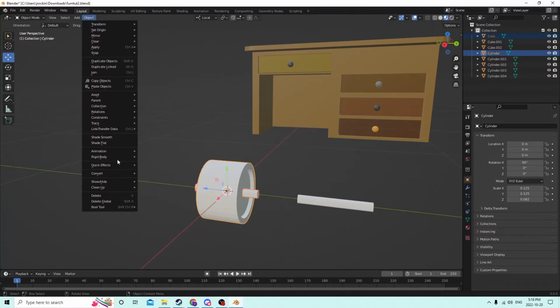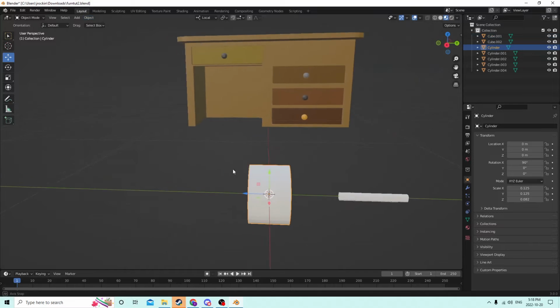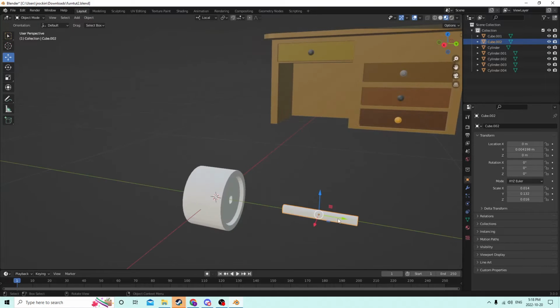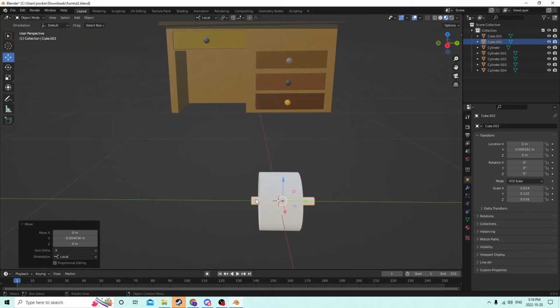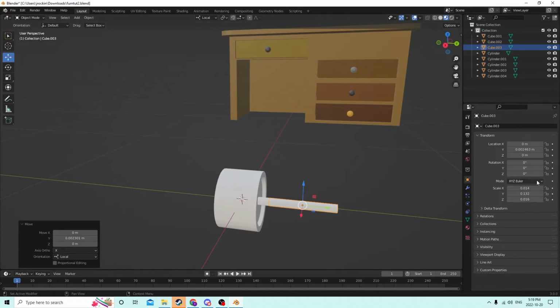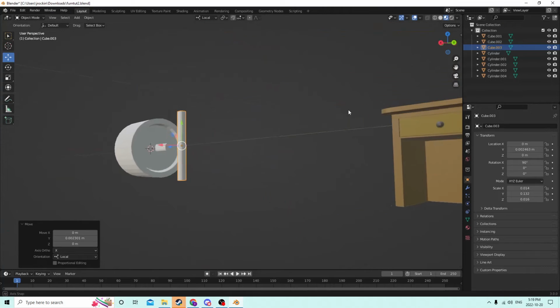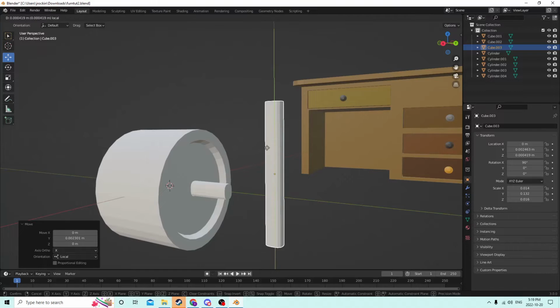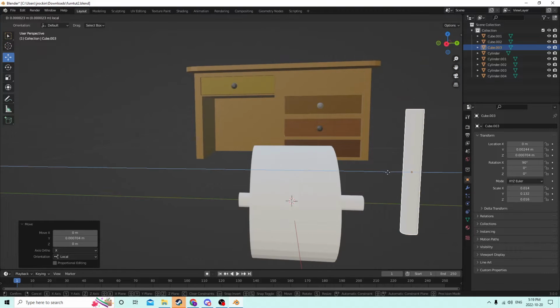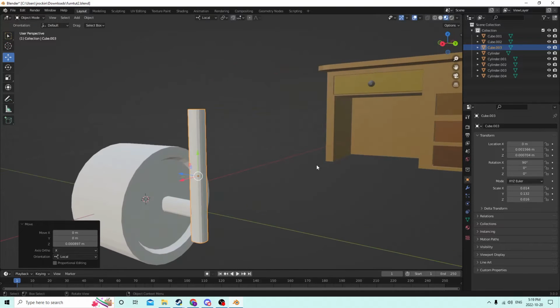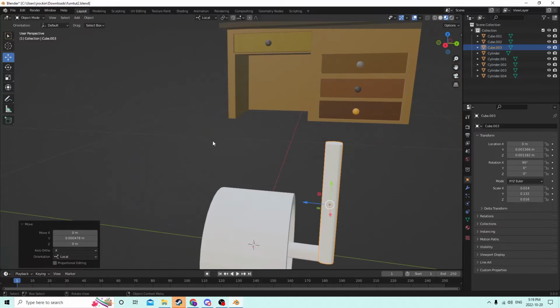Alright. Object, bool, difference. Alright, we made a hole. This one should fit in that hole, right? Great. Good work. Alright. As long as you got this, if I get ahead of you, pause me. Everybody's at a different pace. Some people want me to slow down. Other people are like, why do you take so long? Can't win. Alright. So I'm just going to do this.